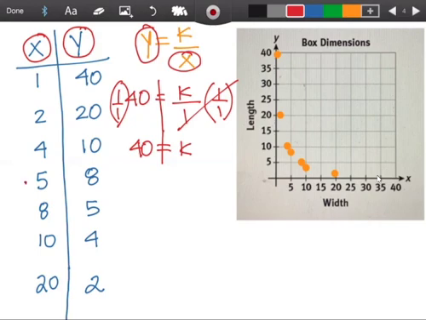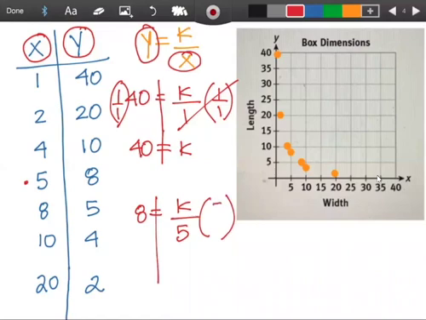I'm going to skip down and do this one right here. It is always the rule of thumb to do each one of them to make sure, but just for time's sake, I'm just going to do another one, skip down. So my y value is 8. I don't know what my k value is, and my x value is 5. Remember, I need to get k by itself, so I am going to multiply both sides by 5. And 8 times 5 is 40 equals k.